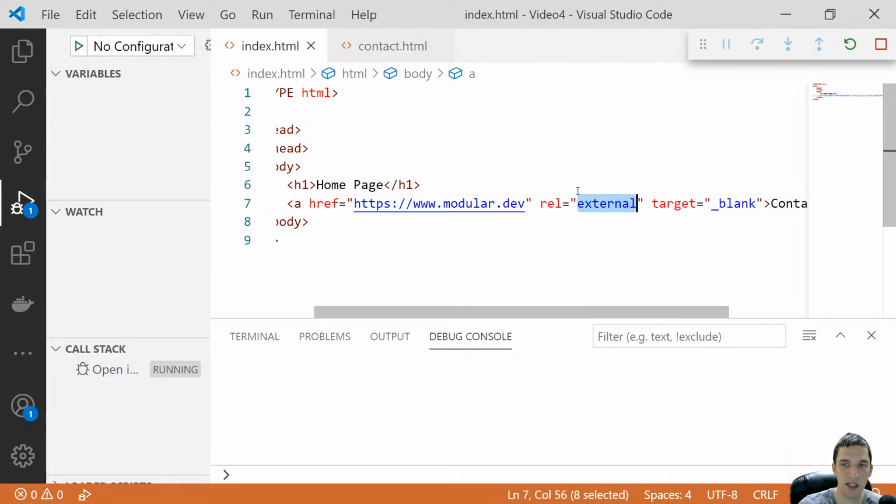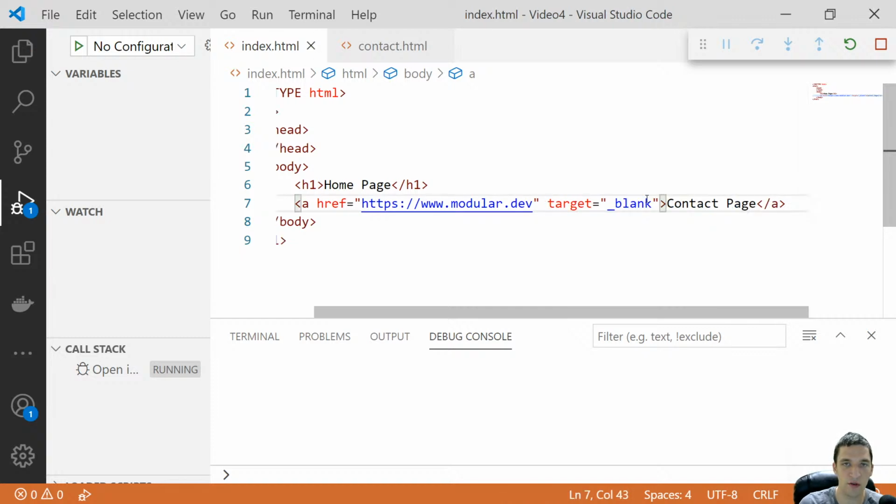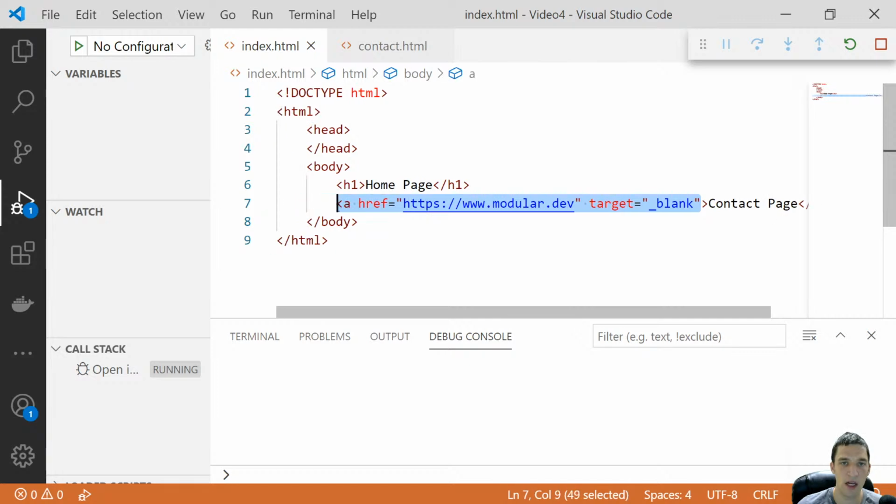This one here is mainly for spiders and search engines to kind of know this is going to an external link. But usually whenever I put target blank, I'll put rel external, and depending on that link, I'll also put noopener and noreferrer. So you probably don't need to necessarily know that, but definitely something to keep in mind if you're going to be coding some big websites that are linking to other external websites. Just maybe look at that before you go ahead and publish it.